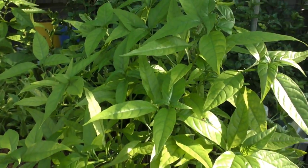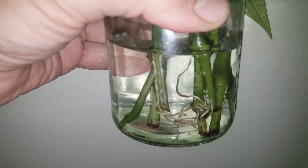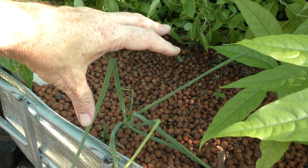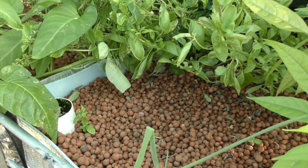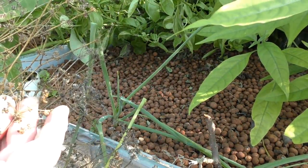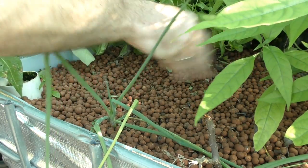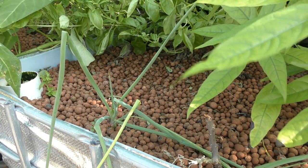The Okinawan spinach is still going strong. I've got a number of cuttings from where we've harvested it sitting in a jar of water up in the house, and I might pop them in some of the gaps around the place. Down here we've got a nice bit of real estate opened up where some of the beetroot were - I did pop in a little basil cutting from what I harvested last night. With this open space I thought I'd sow out some parsley seeds - this is just from a plant that went to seed down the back. I've been walking around the garden breaking off individual flower heads and sprinkling them around, and it's as easy as just spreading them over the top of the clay.